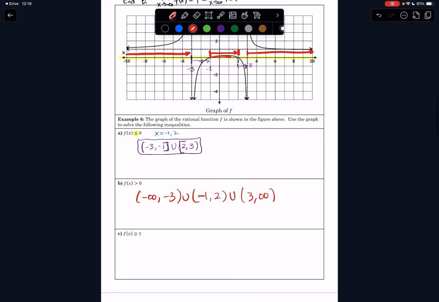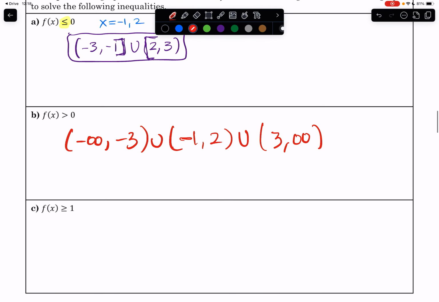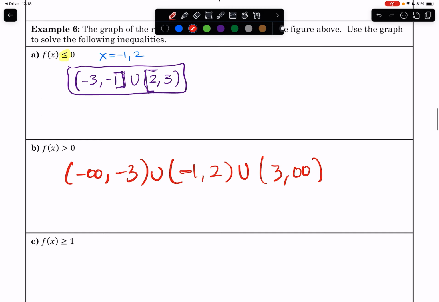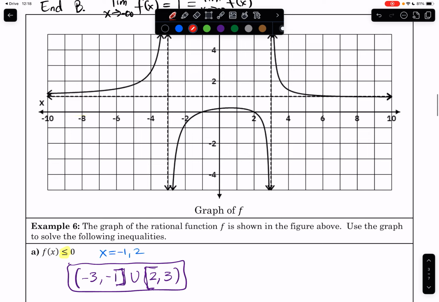And then the last part is when are we going to be greater than or equal to 1? So let me erase all of this. And we're now focused on the horizontal line of 1. When is the function going to be greater than 1? Well, greater than 0 is the x-axis. Okay, and this again is greater than 0. This is 0. 1 is going to be this one right here. So this question is asking us now, when are we going to be above this line that I'm highlighting in purple?